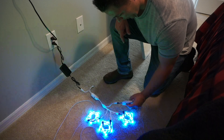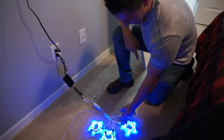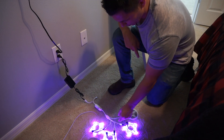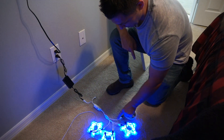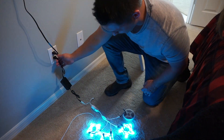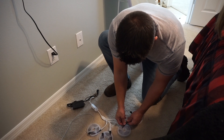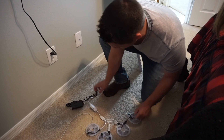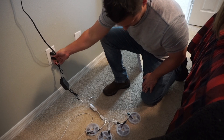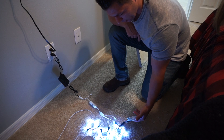Of course, one bad one. What I'm going to do is swap them to see if it's the actual light system or just this cord in general. Because if it's just this cord, you can get rid of this one and plug into this one. So unplug it, remove it, plug it into the other one — the male and female part. Plug it in. It is this — so she has a bad reel of lights.